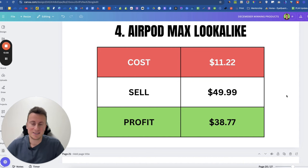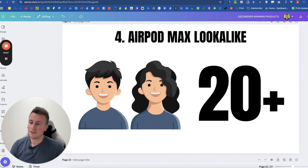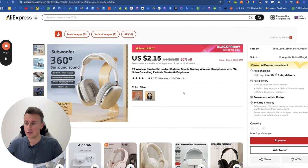Cost is $11.22, based on the higher price. I'd sell these for $50 — I still think that's a bargain — which leaves a really good profit margin of $38. For the target market, I've gone broad: males and females. Both older and younger generations are going to buy these, so run some tests with different marketing angles. On your website, you could do a side-by-side comparison of this product versus the Apple version, painting it as superior in key ways.